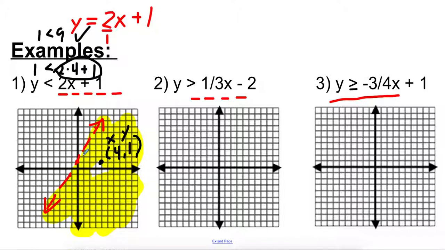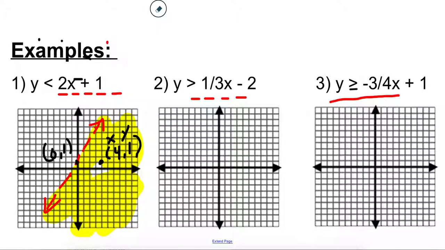Okay? You couldn't pick like this point here, 1, 0, or I'm sorry, 0, 1. 0, 1 wouldn't work. And I'll show you why, so I'll cross this out in just a minute. 0, 1 wouldn't work because it's part of the dashed line. You can only use points on the line if they're a solid line.